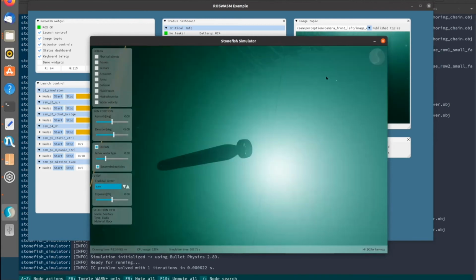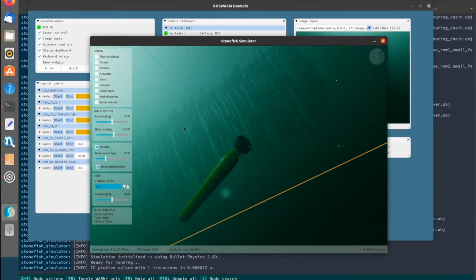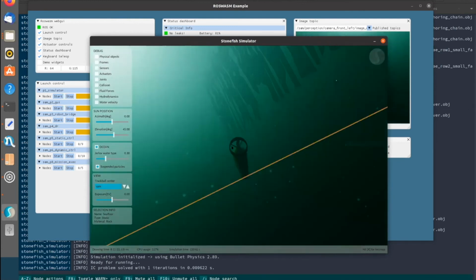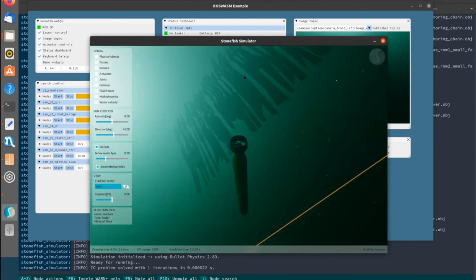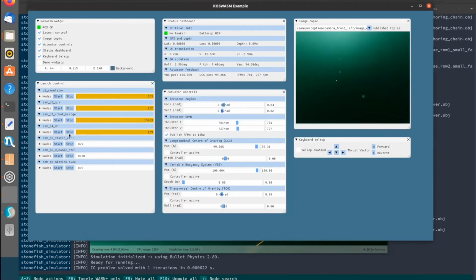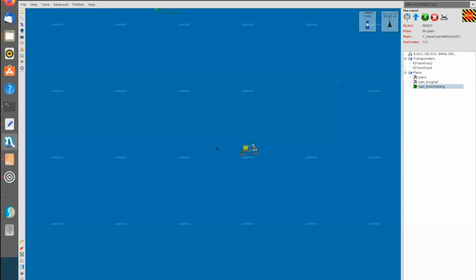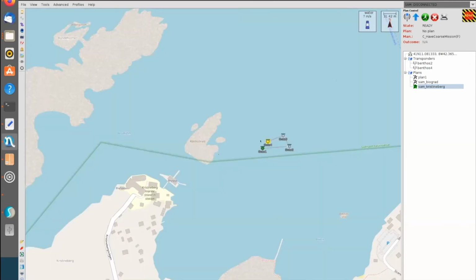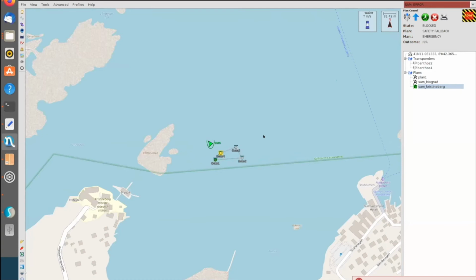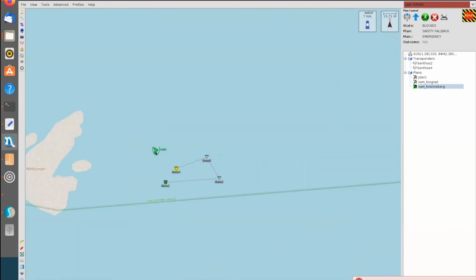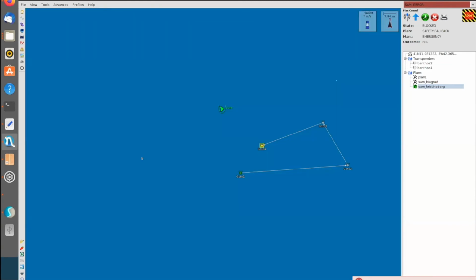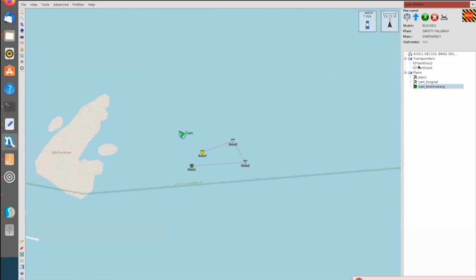Okay, now you can see the sun here and the algae farm. He's turning a little bit. And then we can also see if we can visualize Sam in Neptus over here. So now you can see Sam moving here around the algae farm in Christineberg. And we can also send missions to go around a mission planned in Neptus.